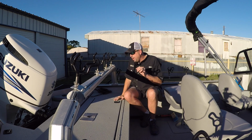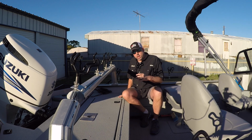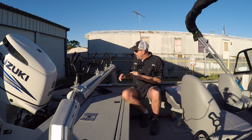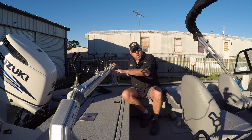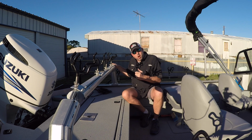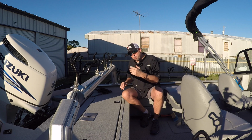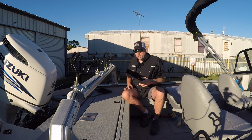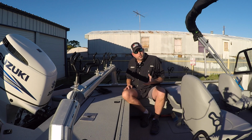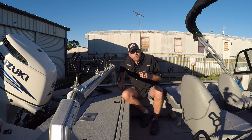I will tell you one thing that really helps with getting these on and off the boat, makes it a whole lot simpler, a lot less fighting, is if you'll loosen up the two bolts on the ends of this top rail. There's a bolt and a nut on either side. Just loosen those up a couple turns so you can move the arms a little bit, and that'll make the process of taking the Cat Rack on and off the boat a whole lot easier and save you a lot of frustration. So that, my friends, is a SeaArk Cat Rack, catfish boat rod rack.